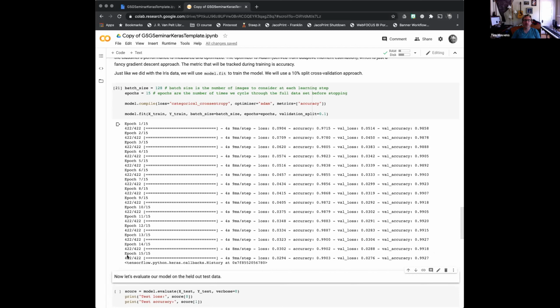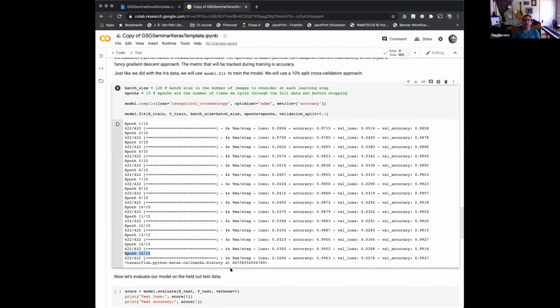Okay, so everybody should have gotten through their 15 epochs at this point. You can see this was super fast. We just processed a data set that is 60,000 28 by 28 images, and we did that 15 times. At the end here it has a validation accuracy of 99.3%. So it can look at these images and tell you with 99.3% accuracy, basically zero errors.